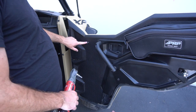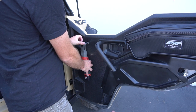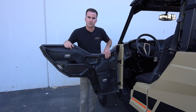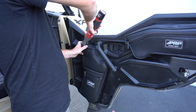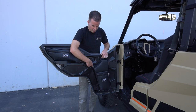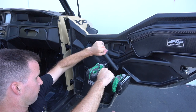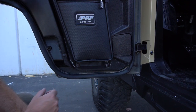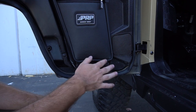What you're going to do is take out this one Torx bolt right here with a T40 and use that as your pilot hole. Place the bag over the top, reinsert that bolt back through the little hole in our bag right here, and then get the bag into the right spot it needs to be. On these two locations we have two guide holes that you're going to use a drill with our two self-tapping screws to go through the plastic and into the frame. Down on the bottom you're going to find two more pilot holes in the bag, and we're going to use push pins that go through into the plastic and hold the bottom of this bag and keep it from flapping up.